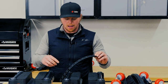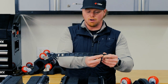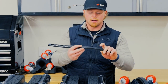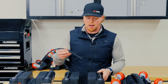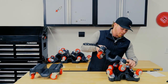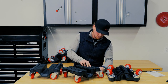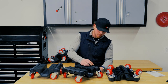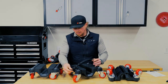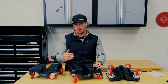Now, there is a top side and a bottom side to the straps here. So you'll see one has a little bit more of a notch out or a core out on the front side here. This is going to be the top. The smooth side or the flat side is gonna be the bottom. So these straps are gonna go through the outside of the platform here, like this, feet up through the bottom, they'll lock into place and they'll come over top. Then you have a few points of adjustment here to change the pressure that you have on the skis.